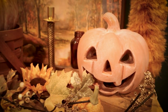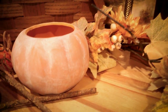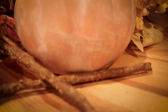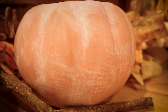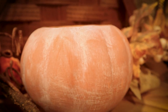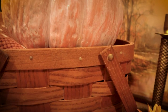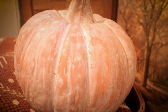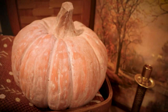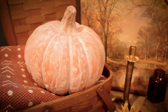Hope you guys enjoyed today's DIY dupe of this Pottery Barn pumpkin. I actually got the smaller pumpkin bowl here from Goodwill for $1, so that definitely helped make this a budget-friendly project. This is the larger pumpkin that I was talking about earlier that I'm actually going to repaint with a whole other coat of terracotta. But I do think that you got the effect today.